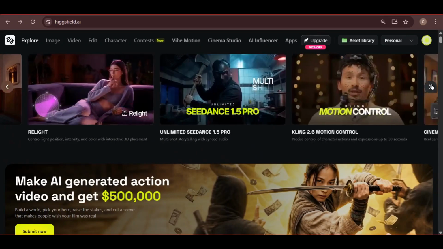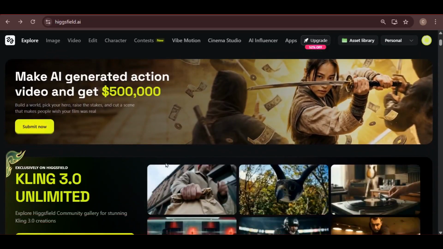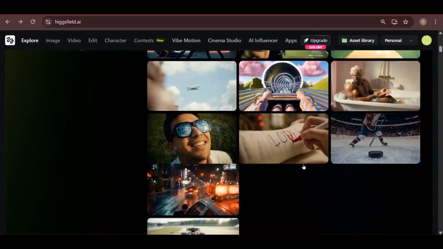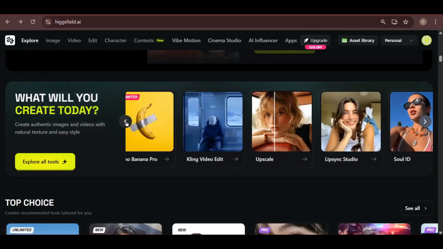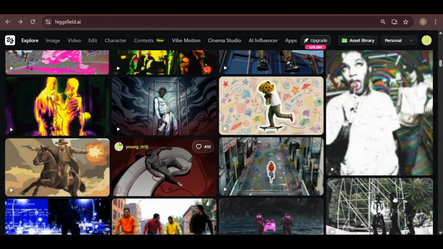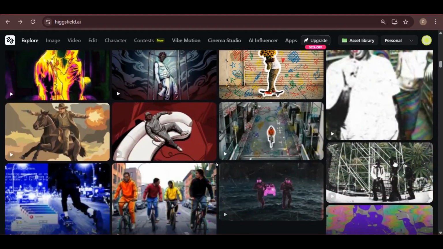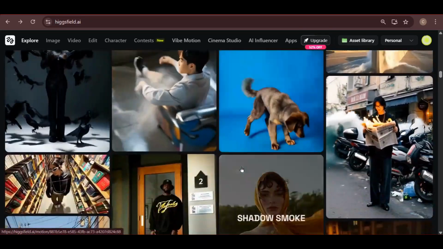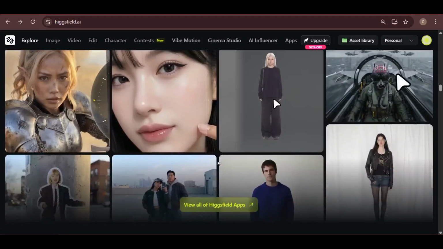On Higgsfield.ai, you can see multiple image models and multiple video models available in one unified platform. Higgsfield.ai brings together different types of AI generation systems, so creators do not have to jump between fragmented tools. You can explore cinematic video generation, stylized image creation, character-based outputs, and structured prompt control. It clearly displays different model categories, so you can visually see that all types of image models and video models are accessible in one place.